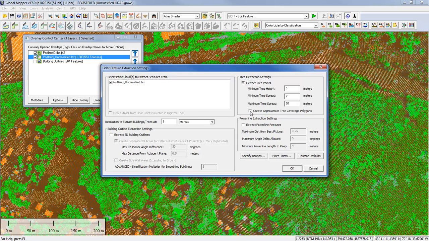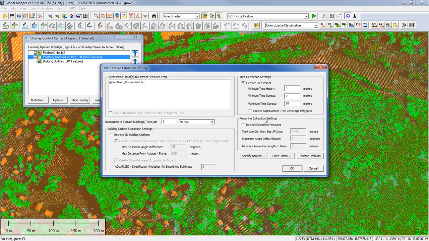You will notice another checkbox here that we can use to create coverage polygons. This is a great tool, but it's not one I demonstrate a lot, quite simply because it creates a mess. Every tree that we're going to create has a polygon, a regular polygon that defines the extent of its spread, and it just creates a lot of overlapping stuff. So it's great, it's useful, but aesthetically it makes your map look messy. So I'm going to leave that unchecked in this scenario.